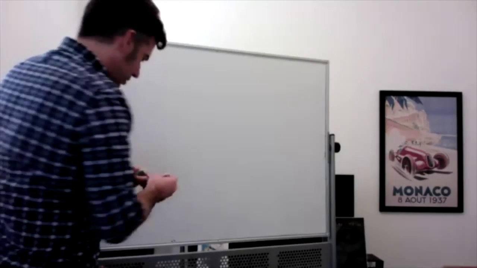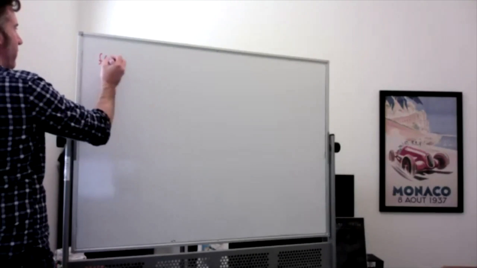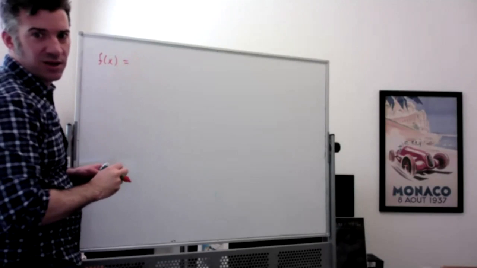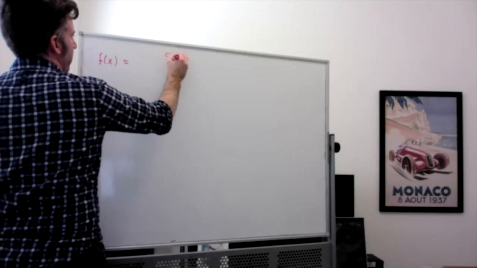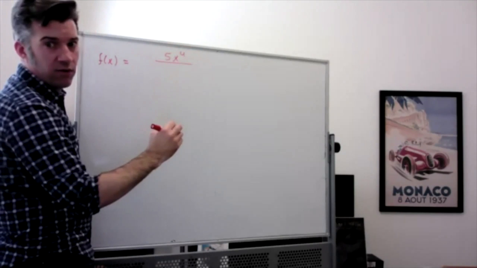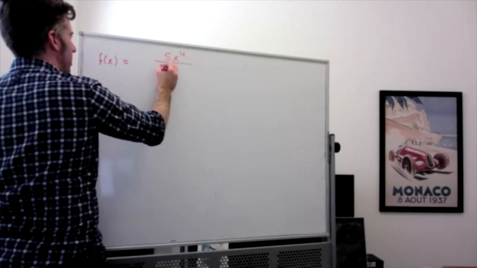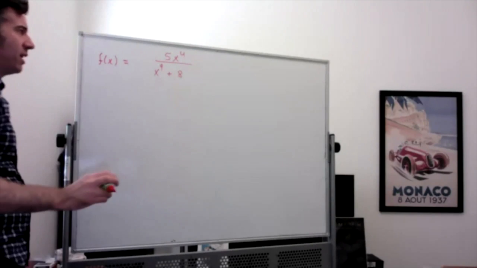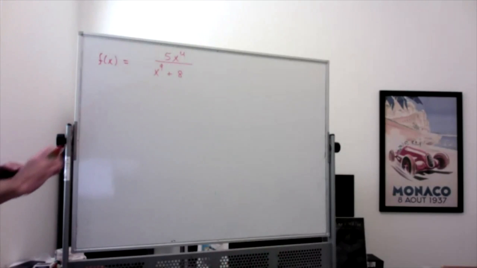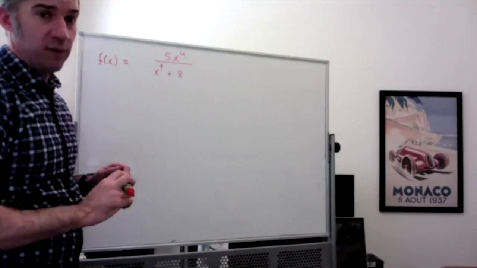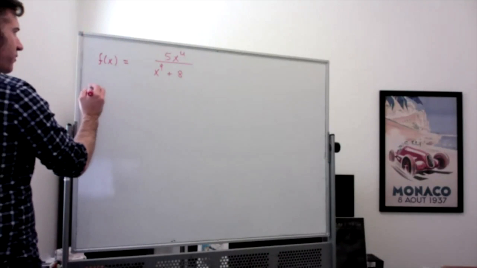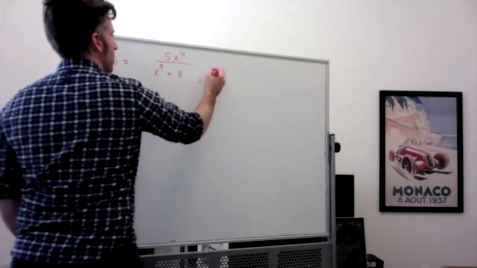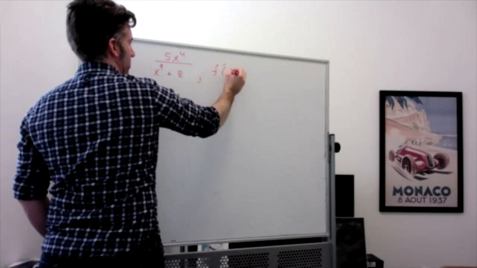Let's say I've got something like f of x equal to, I want to make it more interesting, 5x to the fourth over x to the ninth plus 8. I want to take the second derivative of that. Well, the first and second derivative. And here, for sure, I'm probably going to want to simplify my first derivative before I do my second derivative. And the second derivative is going to be gross. So let's find the first derivative. Let's write it here to give ourselves as much room as possible.